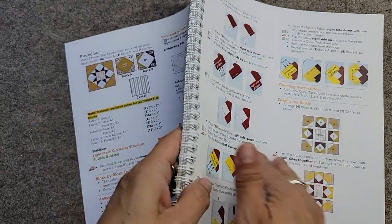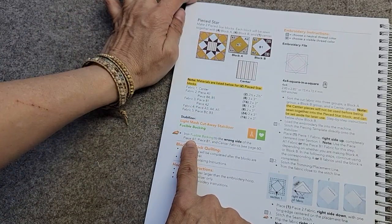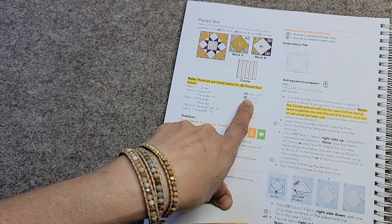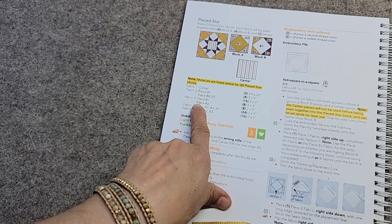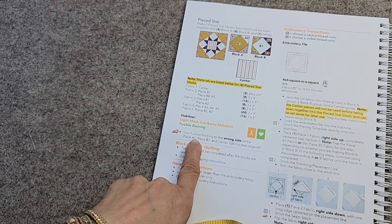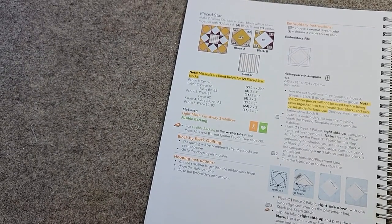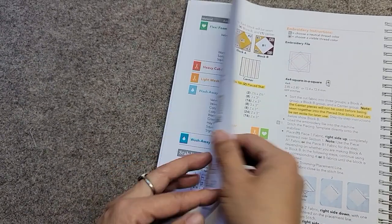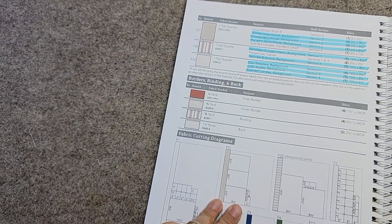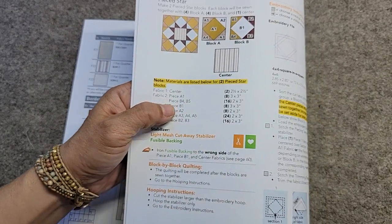Okay, and let's go here. This is the pieced star, and it says iron fusible to the wrong side of piece A1. That's going to be that center piece right there. A1 is 3 by 3. Too big. Oh, no. A1. Wrong side of the A1. A1 is the 3 by 3. And where are all of those? Oh, I don't even see that. Maybe I'm looking at a different fabric. It looks like this striped fabric.